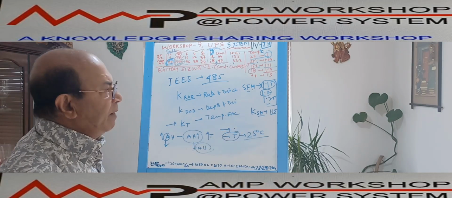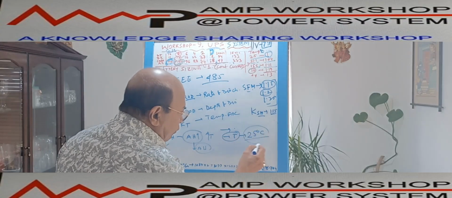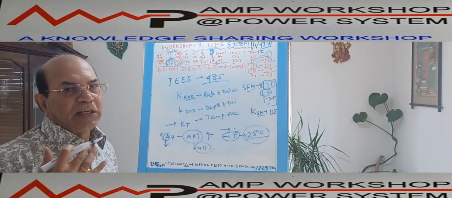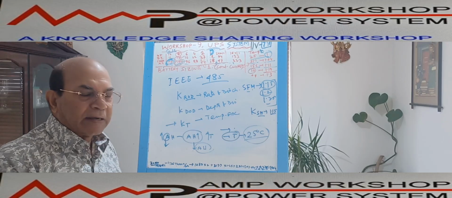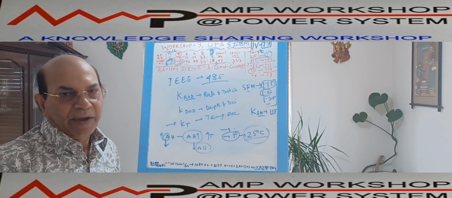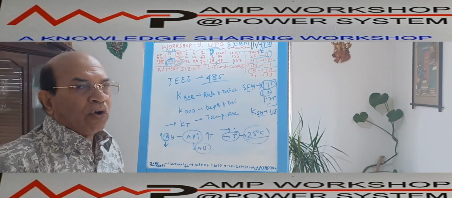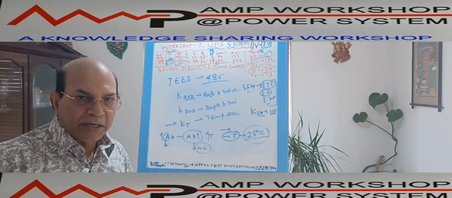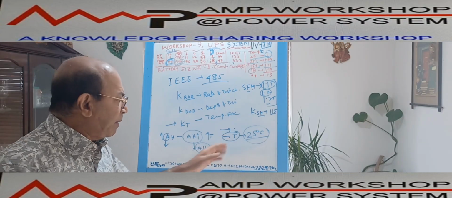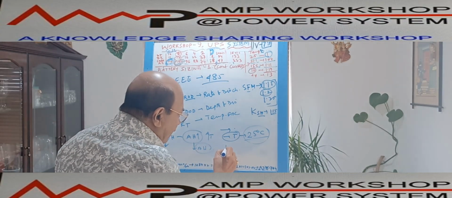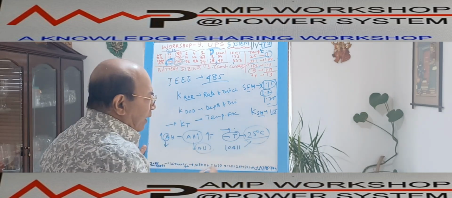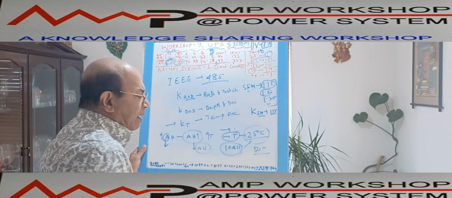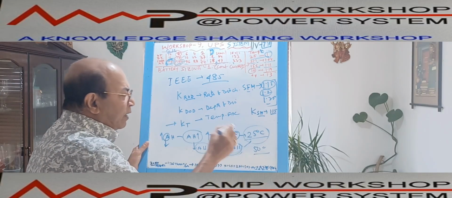Now, if the ambient temperature is different from this 25 degrees centigrade, then we have to multiply that ampere hour with the respective factor, which is a temperature derating or uprating factor. If the temperature is above this temperature, then it will be a derating factor. Suppose this particular battery has a capacity of 10 ampere hour at 25 degrees centigrade. If my temperature is 50 degrees centigrade, then this same battery can give more than 10 ampere hour, so I can reduce the requirement by the factor.